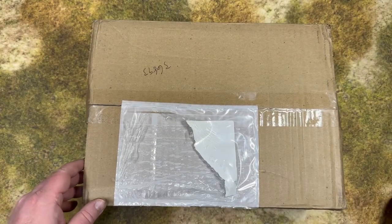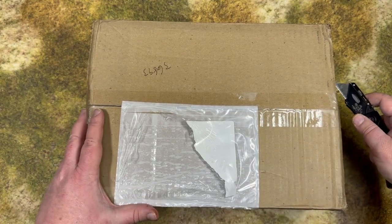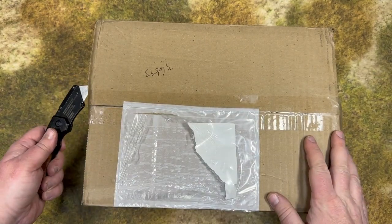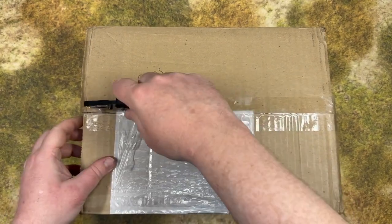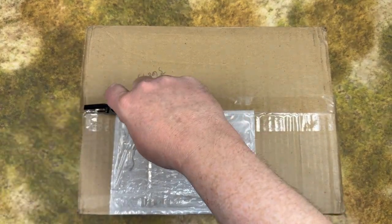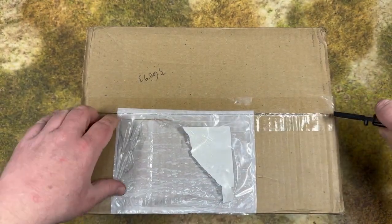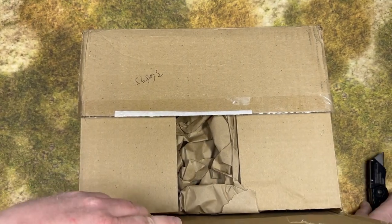Okay, let's get this box open. Let's grab my trusty Husky knife here and let's get in here. So I'm pretty excited to get into this box, the unit box. I was really hoping to build some of these for Adepticon. Build a kind of a list to bring along with me, just so I can play some of the new Raise the Black miniatures while I was out there.